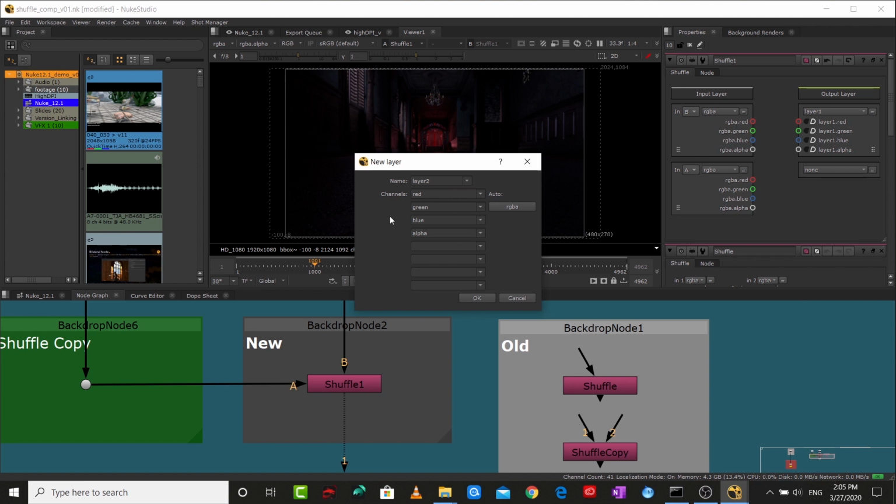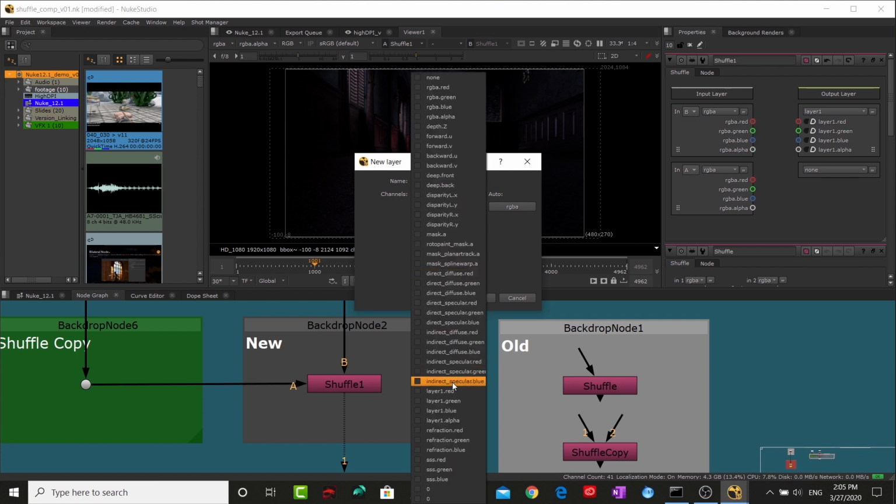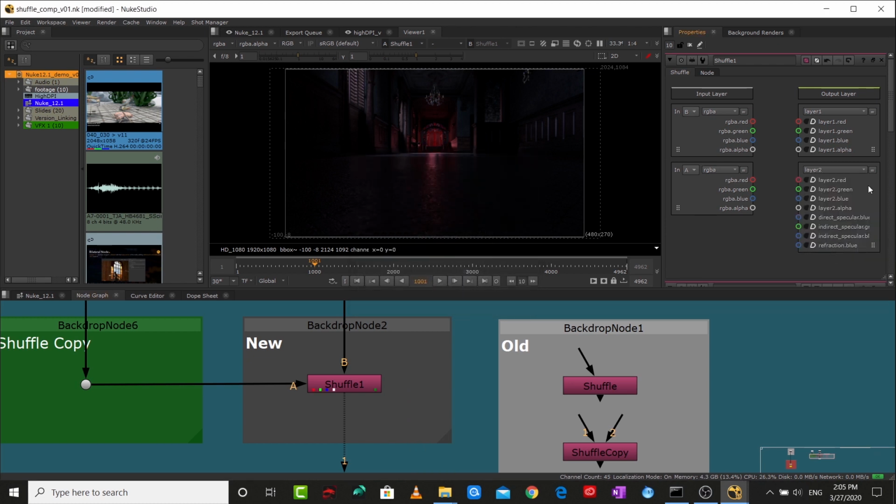Just like the previous versions, we support up to 8 channels per layer. Again, we can link all the channels by drag and drop panels. We can also drag panels up and down to reorder the links. This newly designed Shuffle node in Nuke 12.1 brings us a much better user experience.